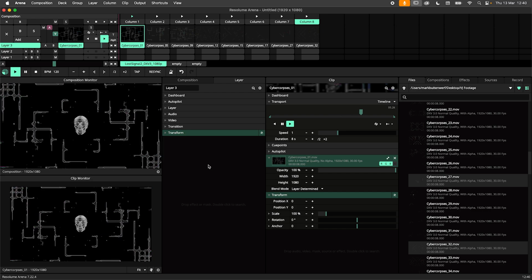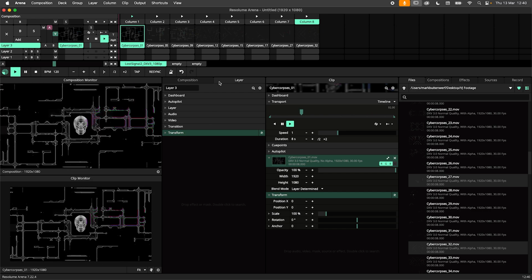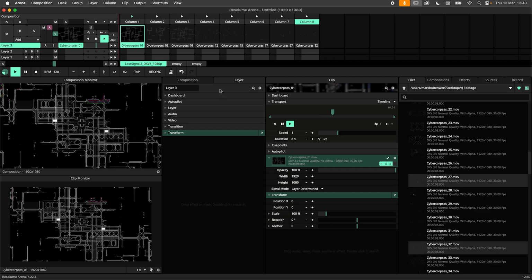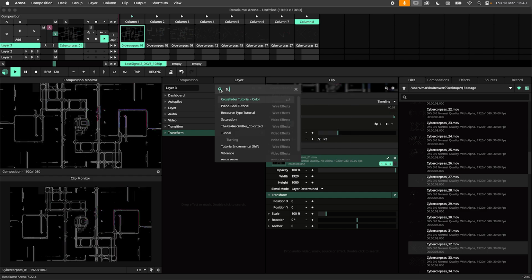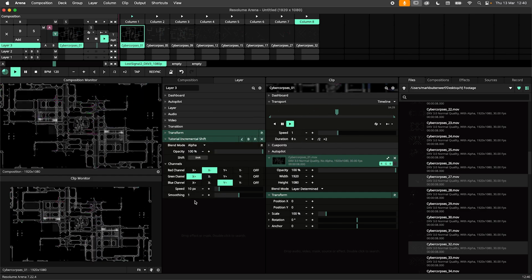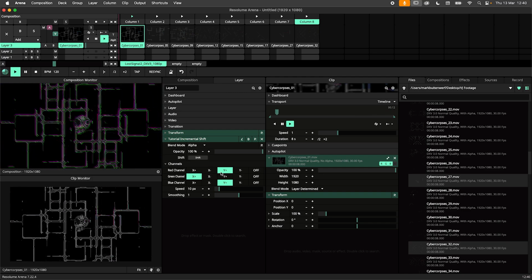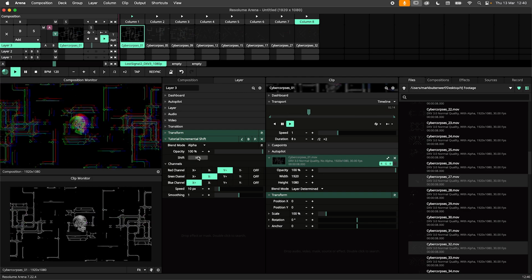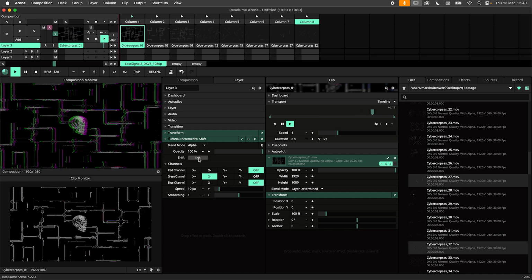All right, here we are in Arena. And let's load up our effect. I will, in the layer panel, double click on the layer to open up the quick menu. I will look for, I call it tutorial, incremental shift. There it is. Bam. And we have our shift button. We have our channels. Notice that the off is working too.